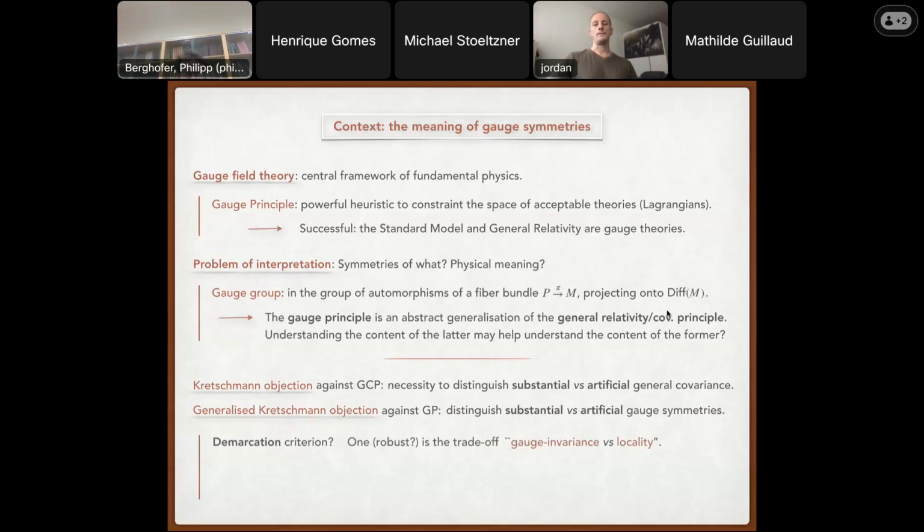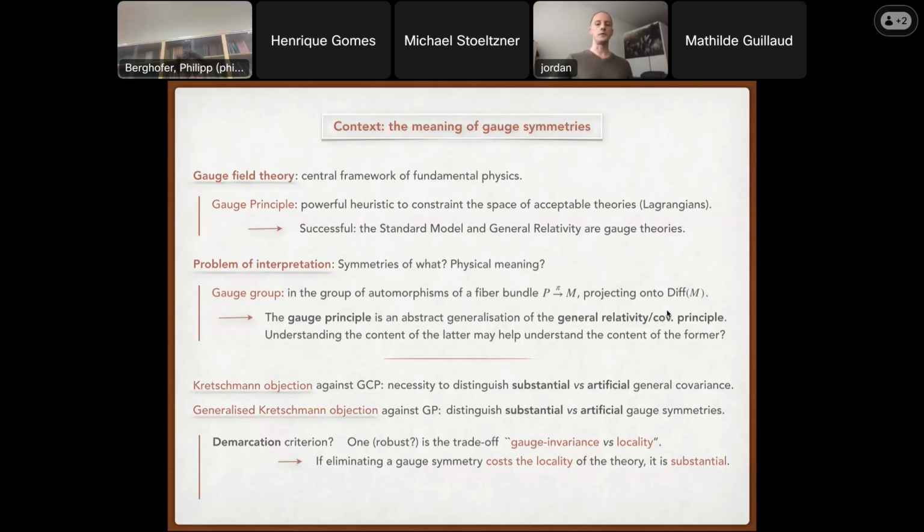Even if you suspend judgment about the importance of locality in your theory, if technically you don't care that much about using or not a theory which displays non-locality, at least you can recognize that there seems to be a situation where for some gauge symmetries, when you try to eliminate them, you end up with a theory which is non-local. And so such gauge symmetries, you would call them substantive, in contrast to the artificial kind, which can be eliminated without losing the locality of the theory, right? So there seems to be at least these two classes of symmetry.